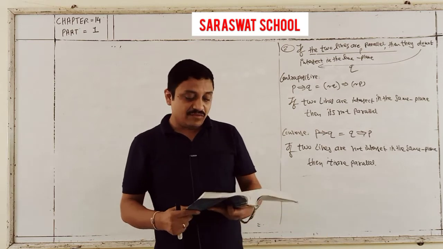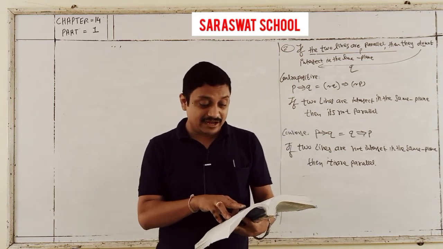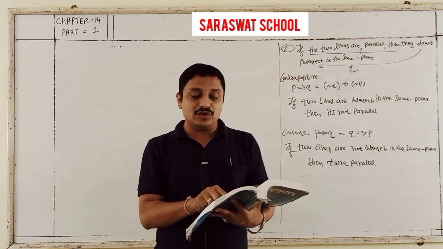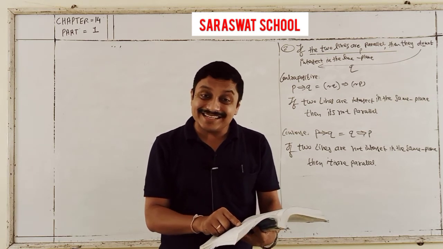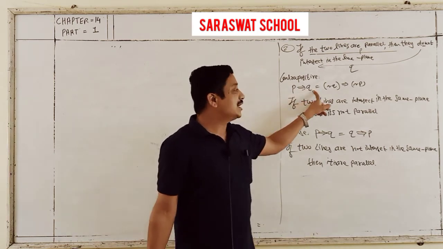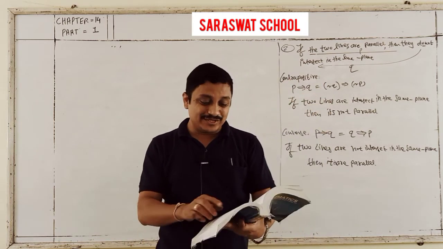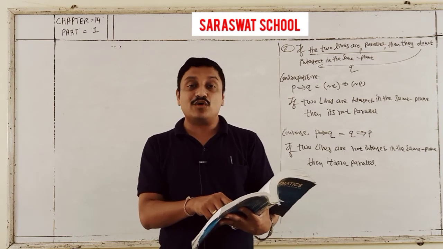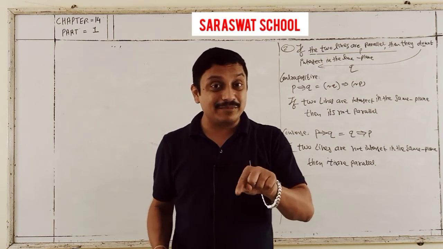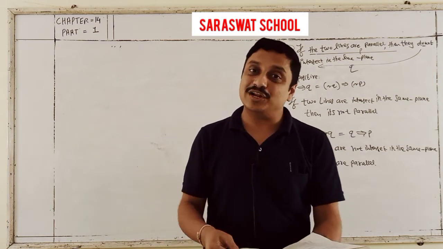Second one. If a quadrilateral is a parallelogram, then the diagonals bisect each other. And here identify whether it is a contrapositive or converse. The answer is first: if the diagonals of a quadrilateral do not bisect each other, then the quadrilateral is not a parallelogram. That one is the contrapositive answer. And second, definitely the converse: if the diagonals of a quadrilateral bisect each other, then it is a parallelogram. That statement is a converse. Here, students, our exercise 14.4 is done.